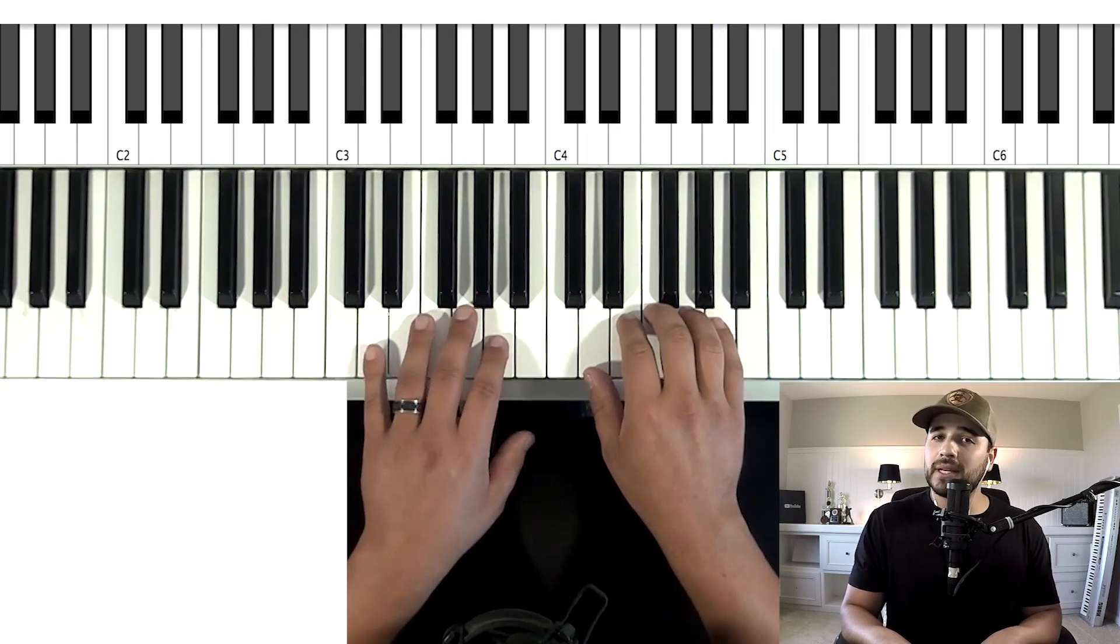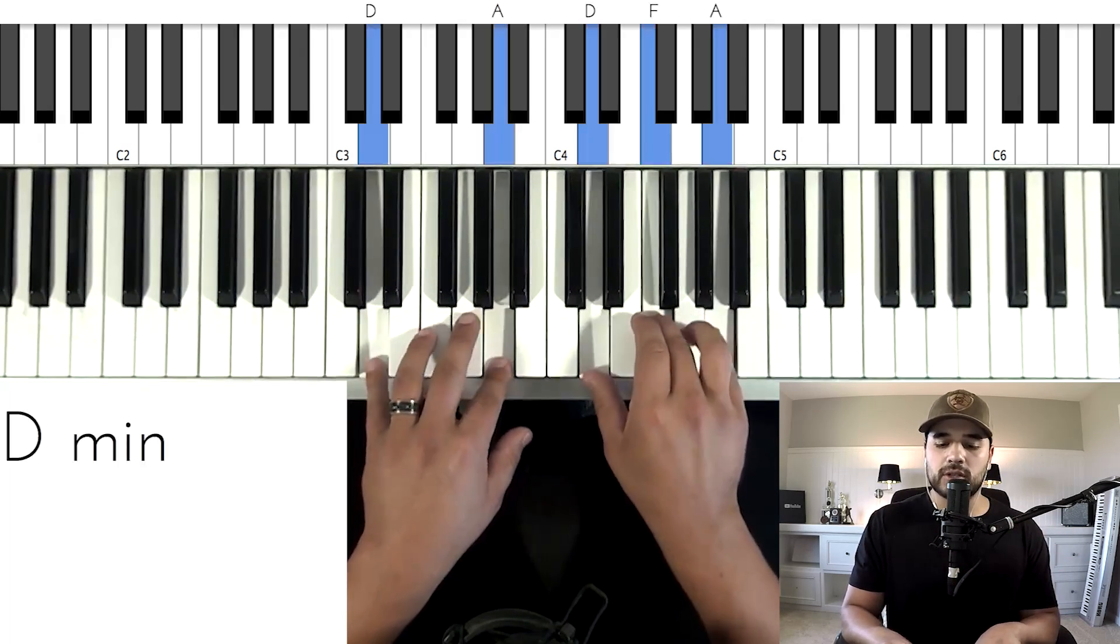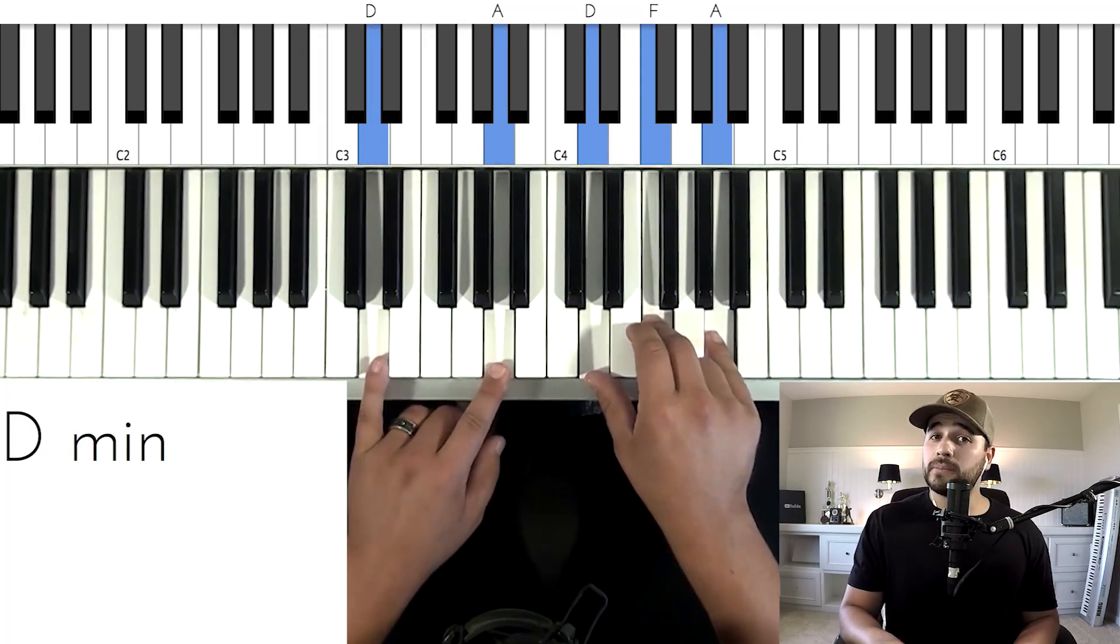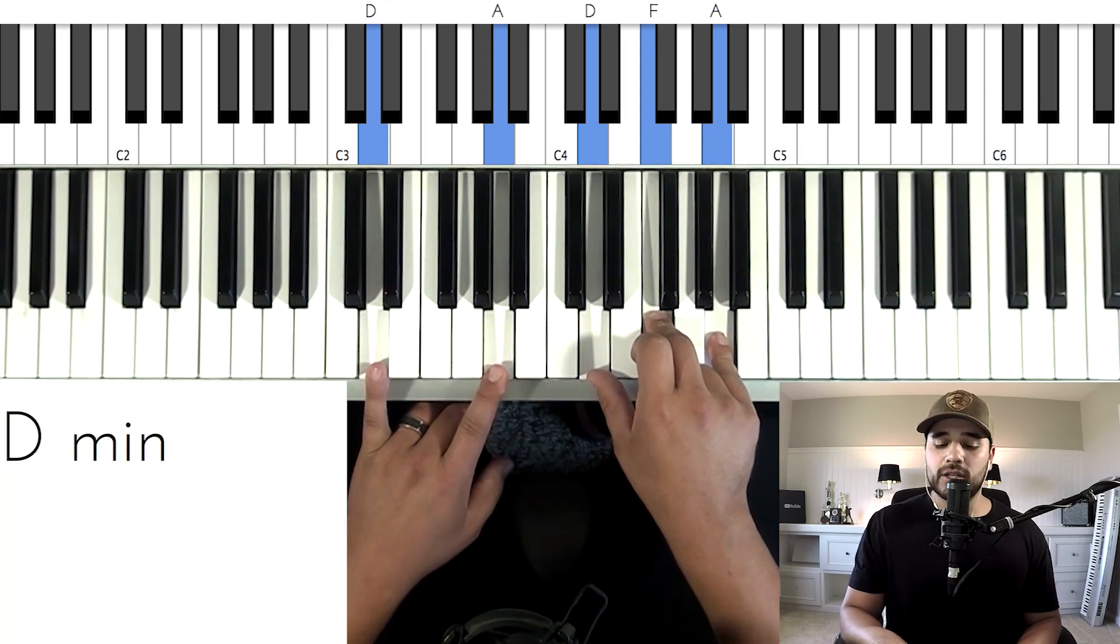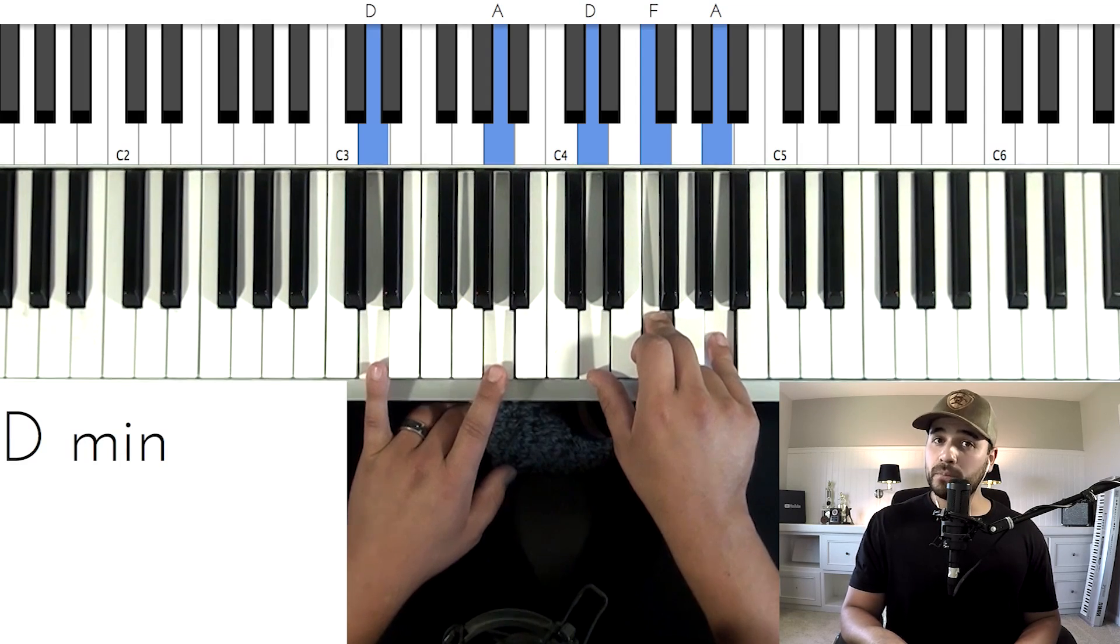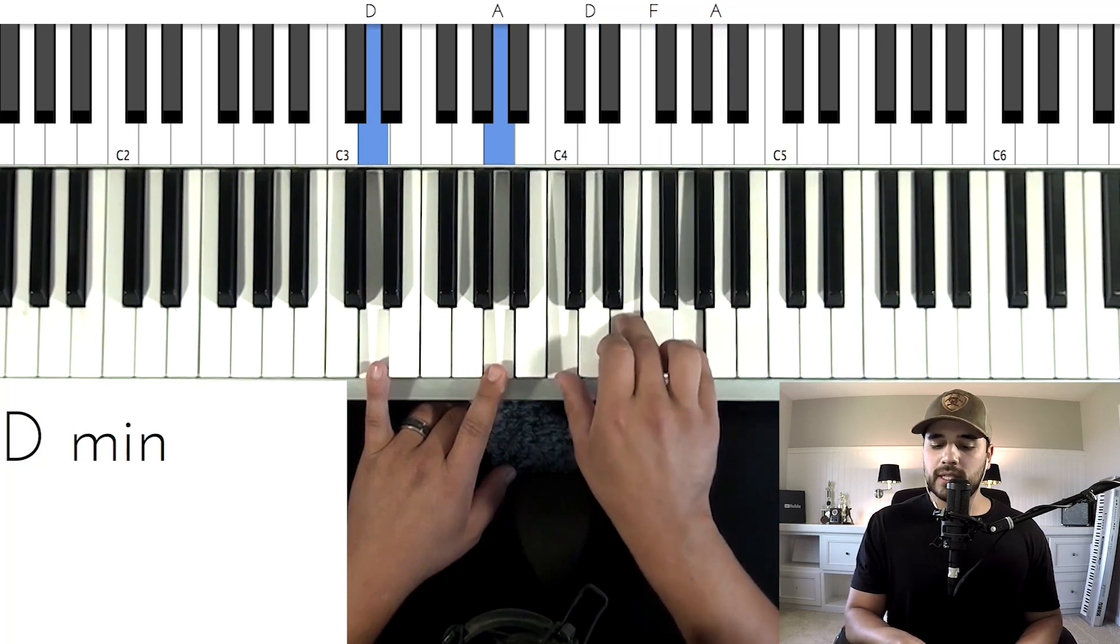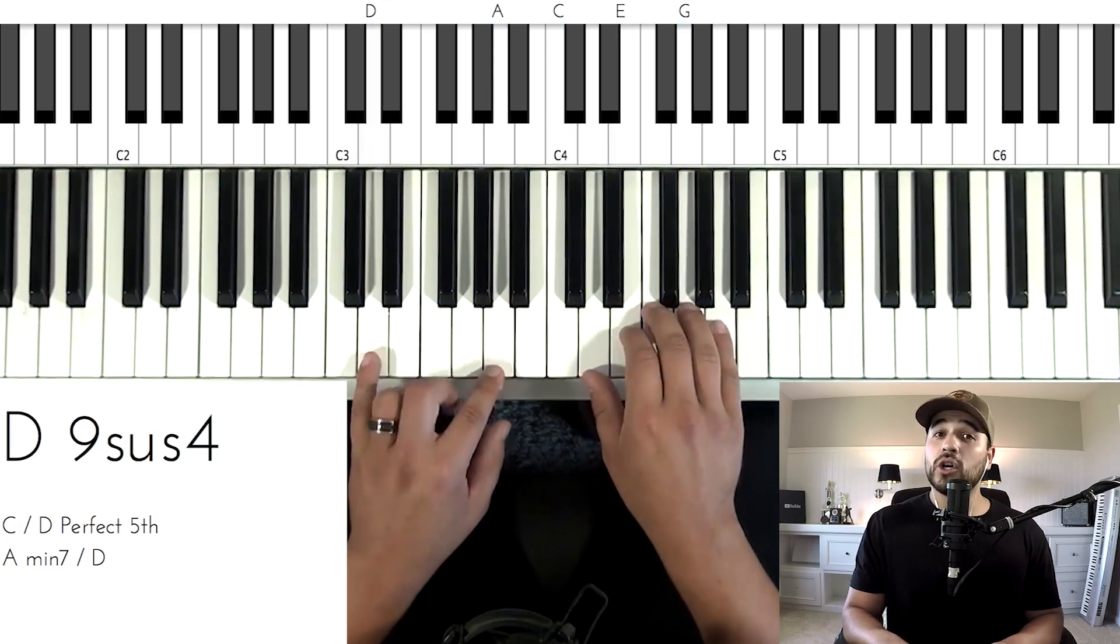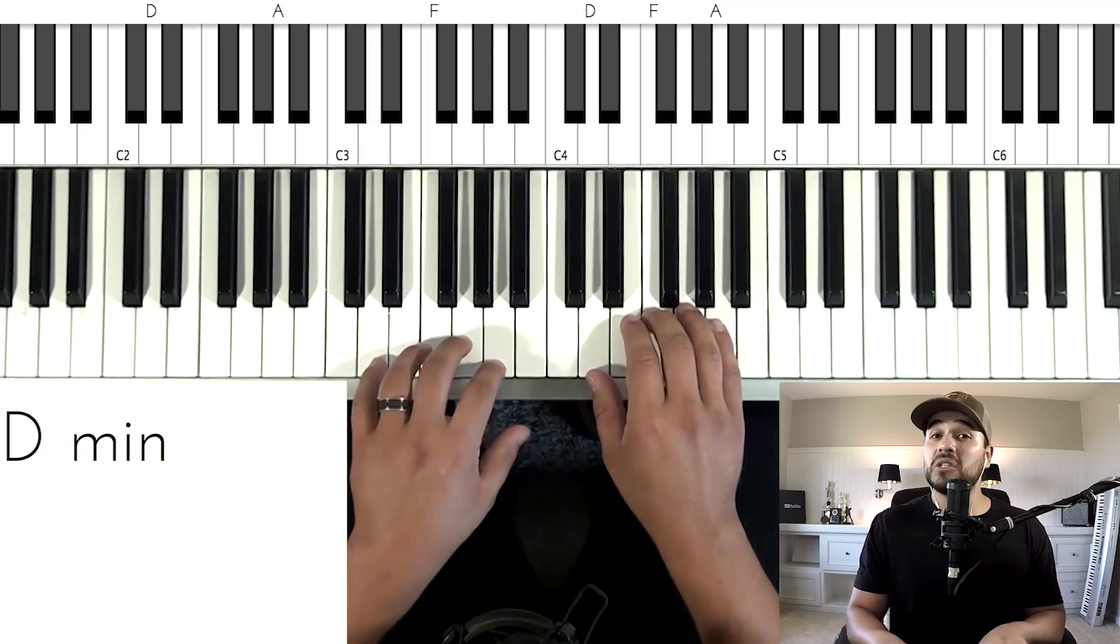So if you were to play a D minor chord, let's say you see a D minor come up in one of your songs, what I want you to do is play the regular old D minor, but then the right hand should shift down in root position to the next chord. So what does that mean? Watch my right hand. I know the next chord in the key of C is right here. So when you have a D minor show up in your music you do this, and then you move to your next chord whatever it may be.